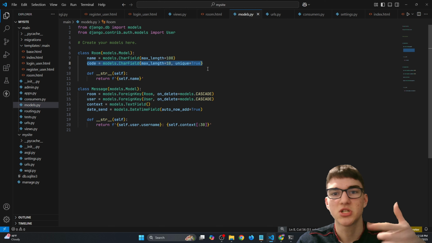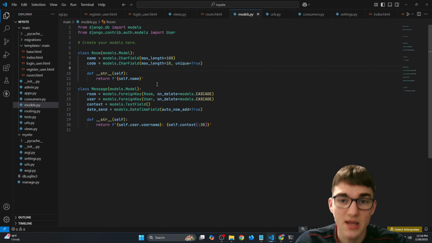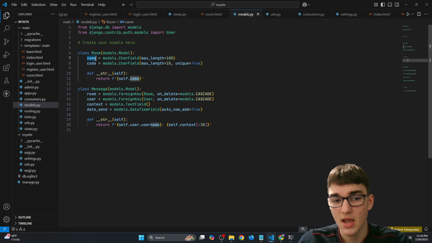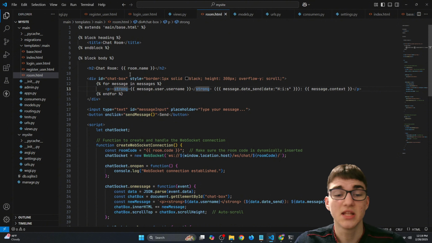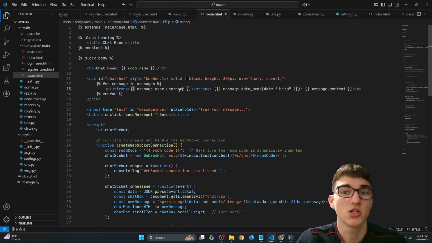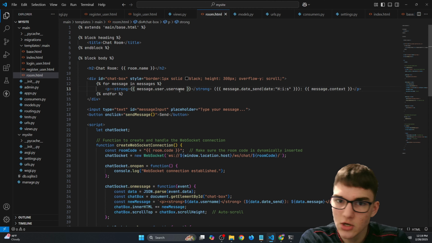So we're going to type chat/55555, and we're going to display the working room, and that has the name of the work, and that is what is going to display right here. And now for this part, we're showing every message that is created inside of that room. So we are not showing the messages that are in the training room if we are in the working room.